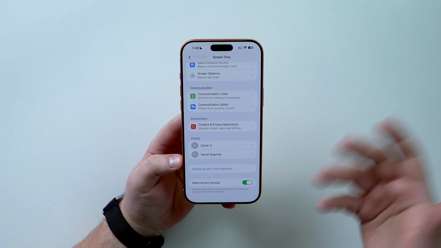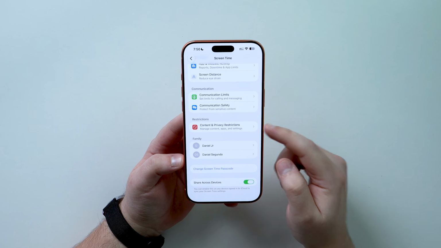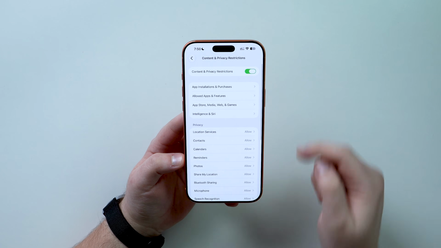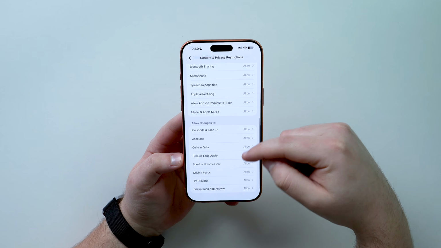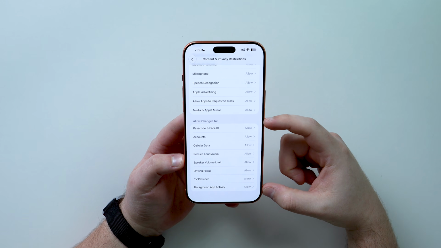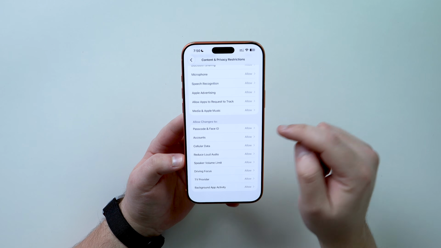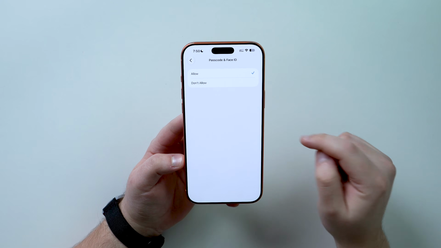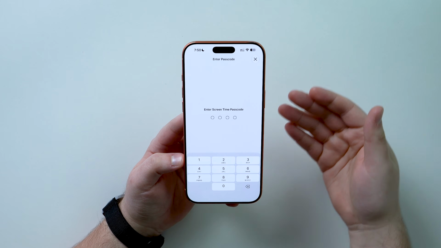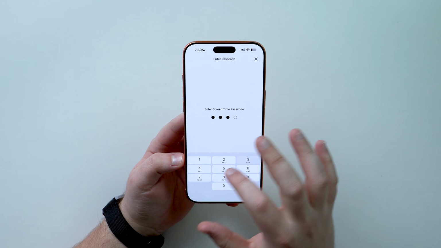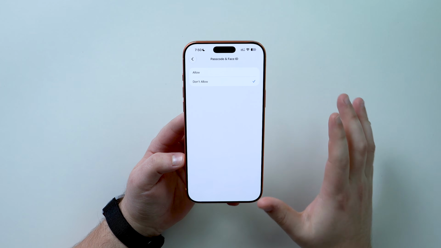So what are we actually protecting? What we're gonna do here is go to restrictions, as you can see, tap on it, and then enable it if it's disabled, and then scroll down until we get to allow changes to. That's the section that we wanna talk about. And what we wanna restrict is this passcode and Face ID, so don't allow. And of course, it's asking us that secondary password that we have just created. In our case, 1, 2, 3, 4. In my case, in your case, it's gonna be something different, right?